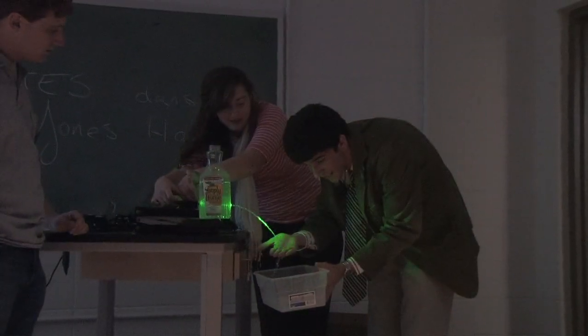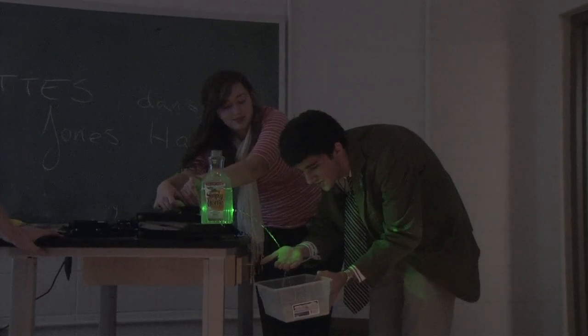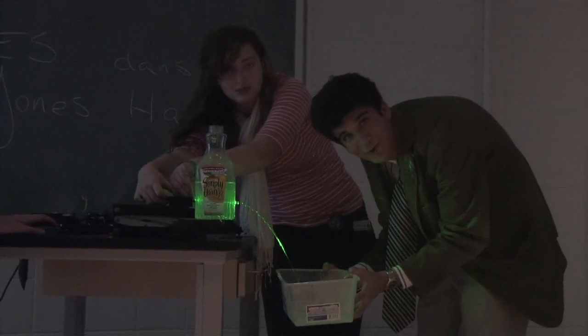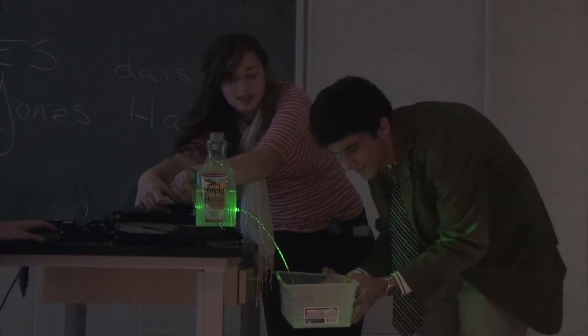You can actually see on my hand the beam of the laser. It's shining through there, traveling down the water, and onto my hand. See, that's pretty cool. And this is how your internet works, people. It's not water that you use for the internet, obviously — you're using plastic, I believe.